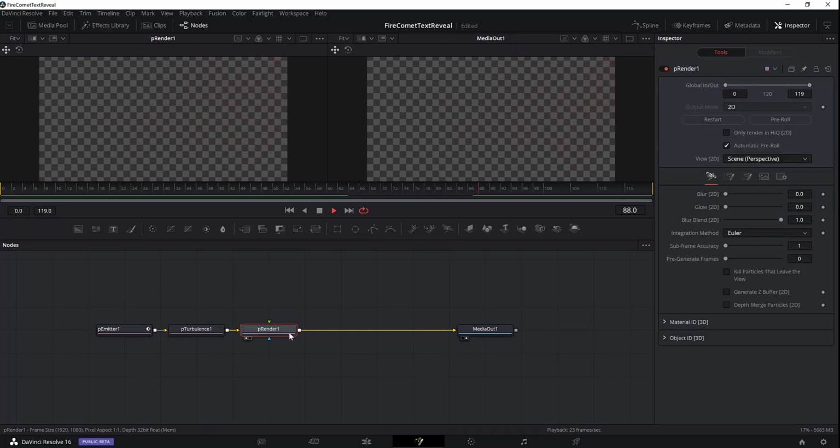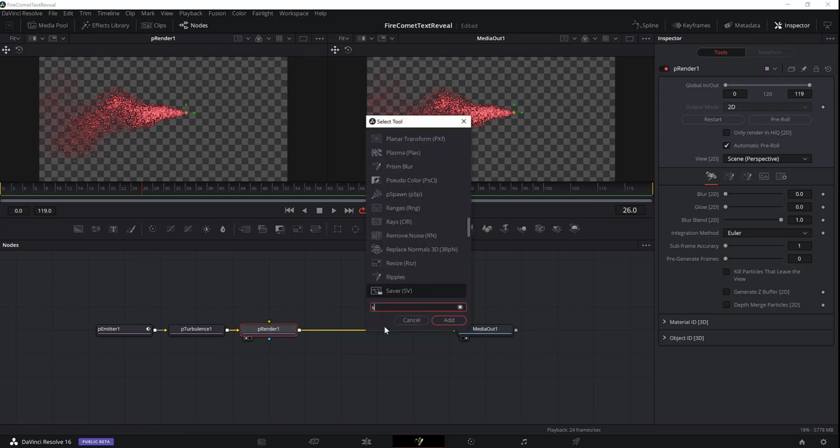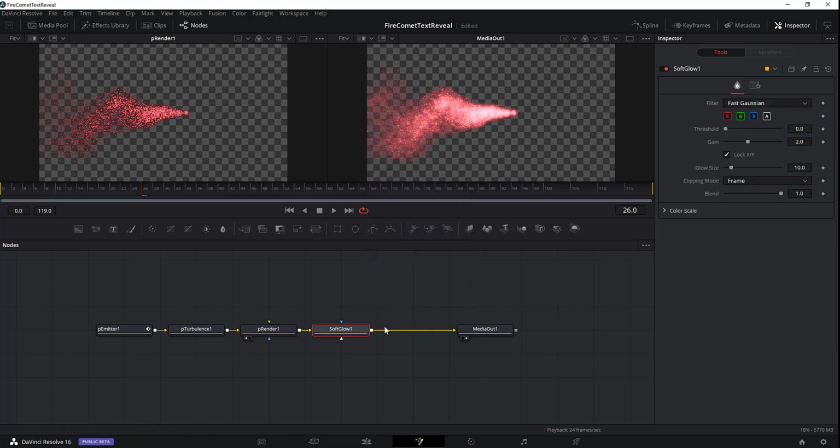Select render node, hit Ctrl space and search for soft glow. Leave threshold to 0.